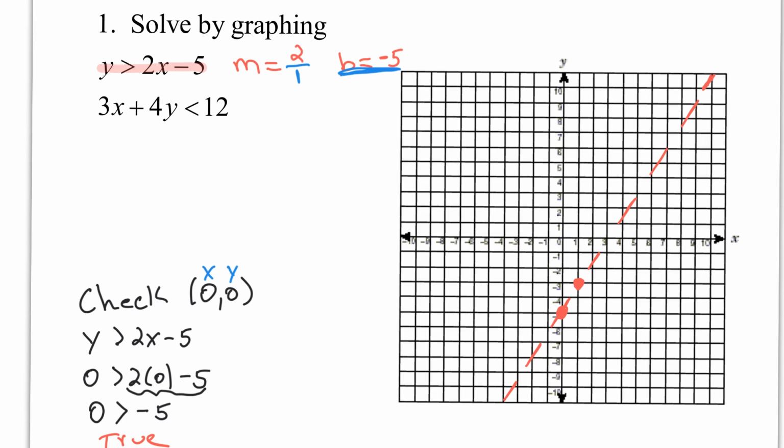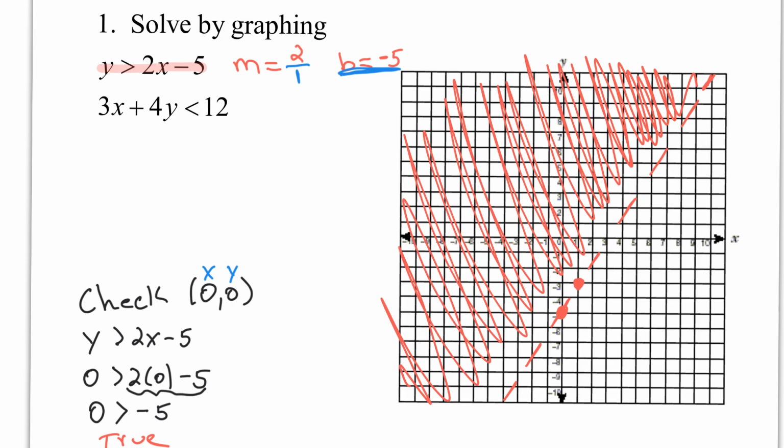Here's the origin. The line is right here. So I'm going to shade all of that side. And you do all that right there. And then you are going to graph the second inequality. So this is all my shading here and here. And I'm going to use a different color because we do need to compare. We need to differentiate the two parts where they are shaded. So I'm going to use blue for the second one.